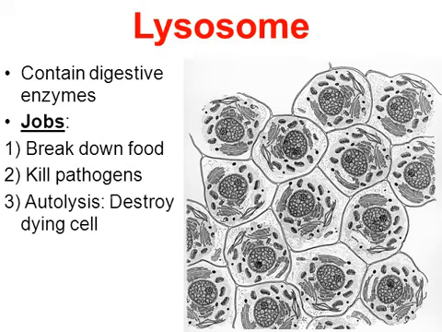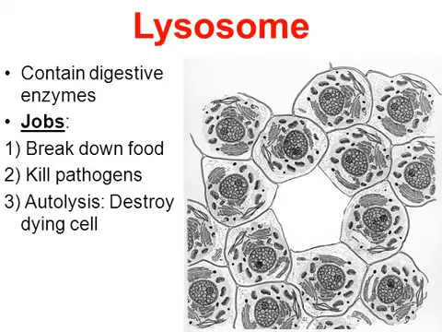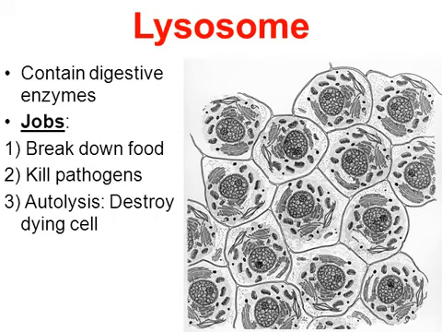And then there's the process called autolysis, where basically an aging cell will destroy itself. And so in the middle of our picture here, we have a group of cells, and I have the animated scissors, because what happens is when cells are dying and aging, they will kind of self-destruct in a process called autolysis, where the lysosomes will release all the digestive enzymes and kill that cell. It leaves behind a gap, but don't worry, that gap will simply be filled in as cells multiply. So you've heard the expression, out with the old, in with the new.